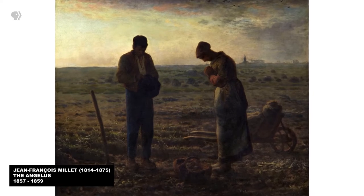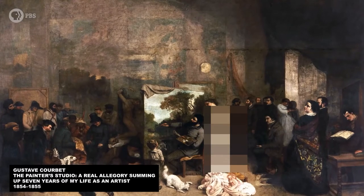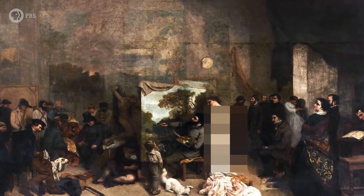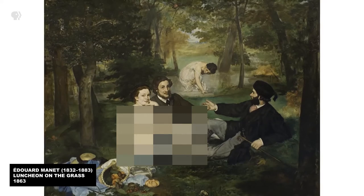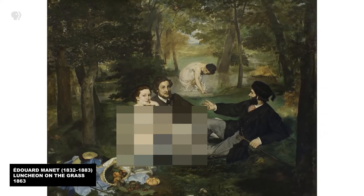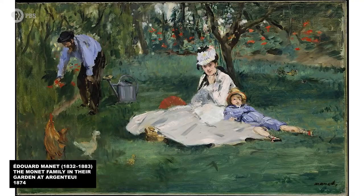The so-called realists had already challenged the Academy's values by painting scenes from contemporary life, sometimes admitted to the salon and sometimes denied. Gustave Courbet built his own pavilion during the 1855 Paris World's Fair, circumventing the official juried exhibition, and showing a painting where the focus is on a landscape painter. In 1863, the state organized a special exhibition to feature the works rejected by the salon, including challengers to the status quo who wanted to paint their own way and show the here and now, like Édouard Manet, who would not go on to show with the Impressionists but was close friends with them, endorsed their work, and shared numerous interests and techniques.